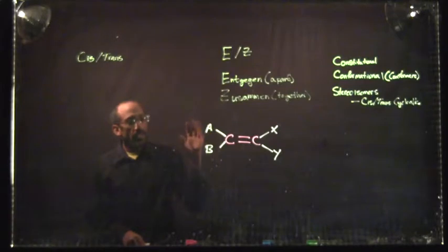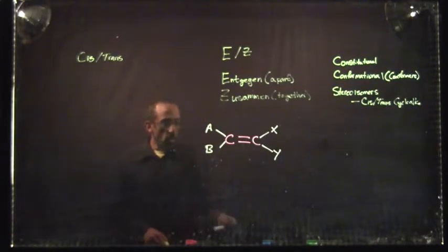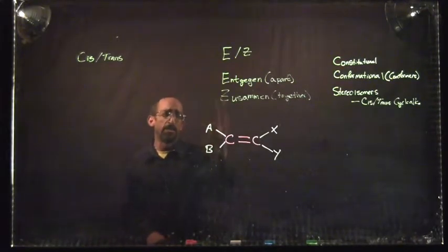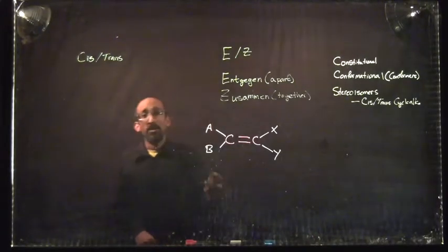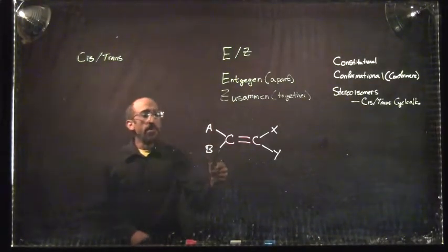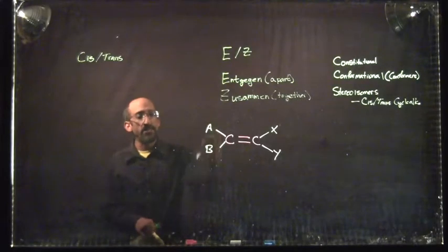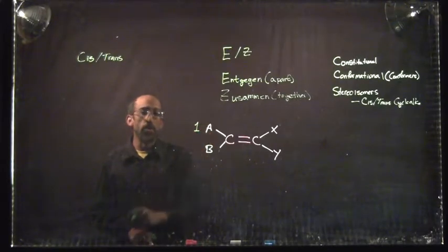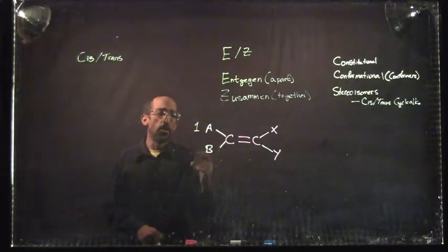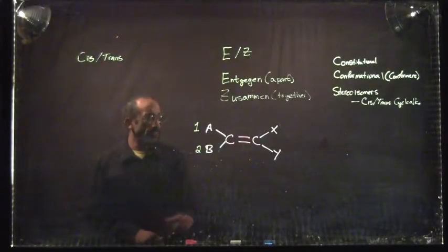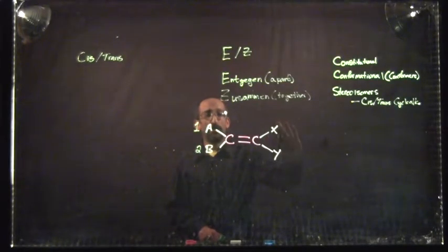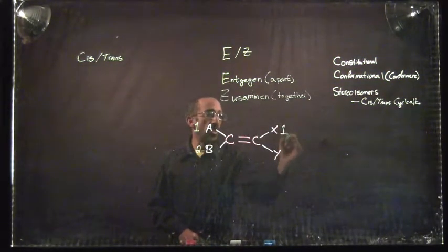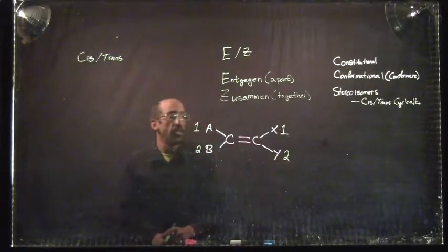But to just finish up how to label E and Z, we look at each carbon of the alkene individually. So I'm going to start off with the carbon that has substituents A and B. And we'll see how to apply our CIP rules, but eventually what we're going to find is that one of these substituents, for example A, will be of higher priority, and we'll give it a rank of priority 1, and the other substituent will be lower priority, we'll give it a rank of 2. Here on our other carbon of our alkene, we'll repeat that process. Right now I'm just arbitrarily assigning these priorities as 1 to X and 2 to Y.